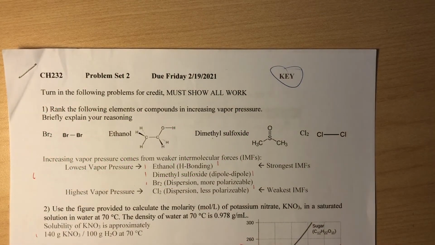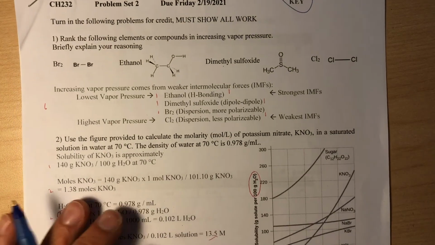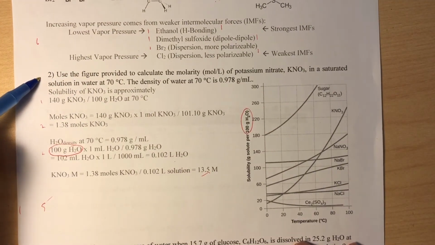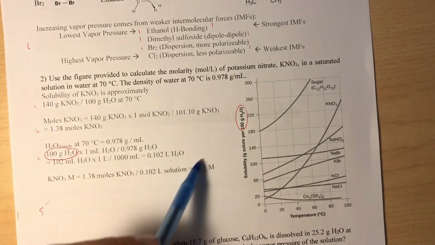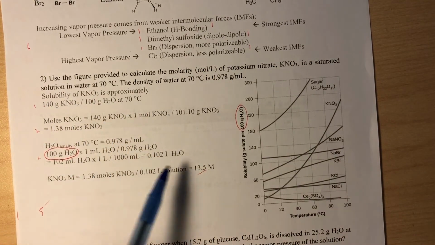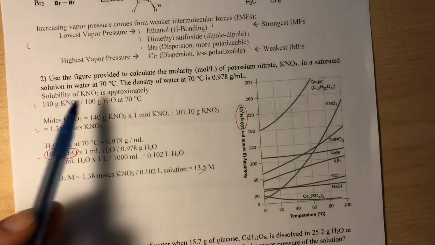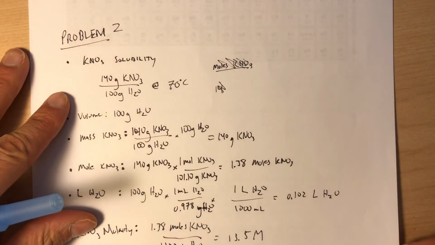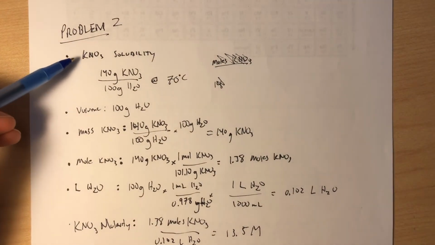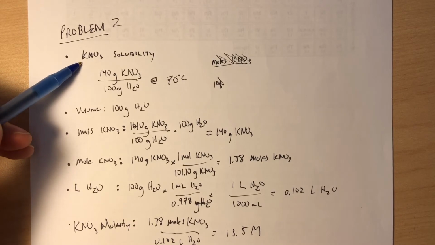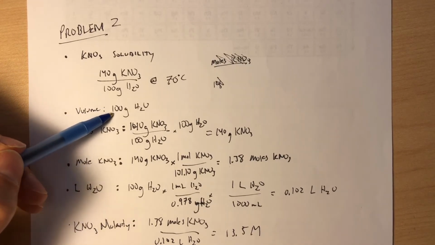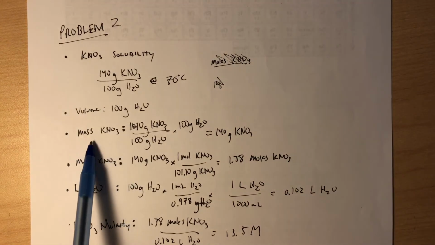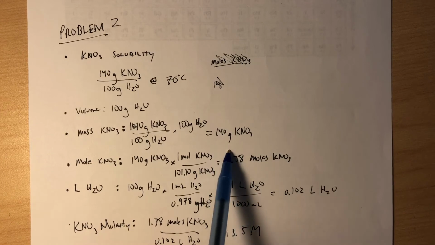And now a quick note about units and substances for the problem sets. So I'm going to use problem number 2 as an example. So problem number 2 is unique, I think, to this problem set in that it has a lot of different ways to do it. So in the answer key, what you'll see online is one way to do problem 2. What I've done here is write out a few different ways. So problem 2 can be done by figuring out the potassium nitrate solubility, and it's described in terms of a volume of 100 grams of water. You can then calculate the mass of potassium nitrate that you need, which is 140 grams.